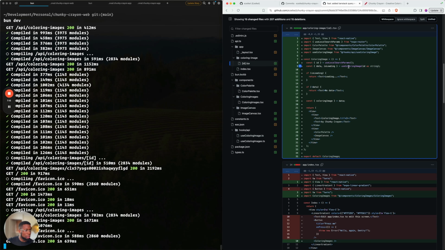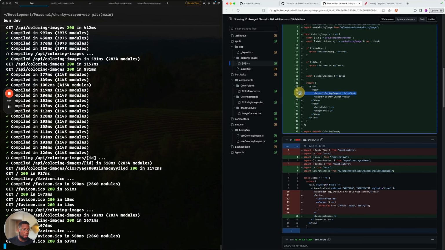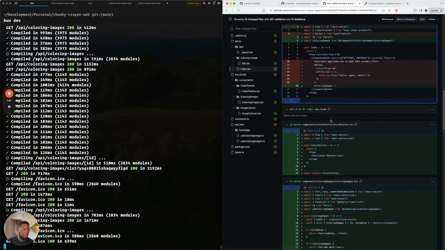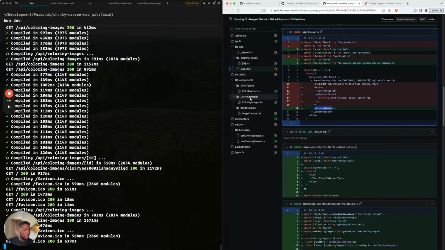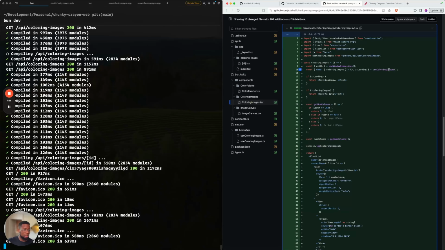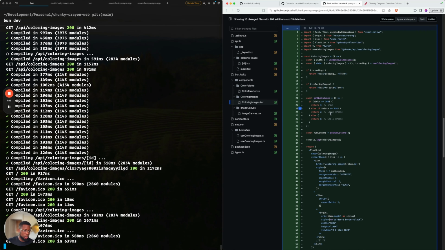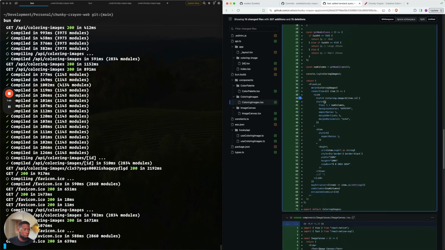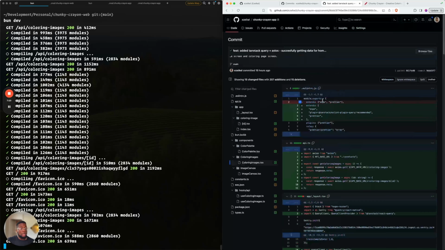So you can see here that I'm calling useColoringImage, which is the hook that wraps useQuery, that calls Axios to fetch the data, and then we're just displaying that inside of the view, for example, the tile there. And then for all the images, we have this ColoringImages component, and it pretty much does the same pattern. I use the useColoringImages hook, which wraps useQuery, which wraps the Axios call, and then just loops over and uses a FlashList to render out every single coloring image. So yeah, that's it so far.